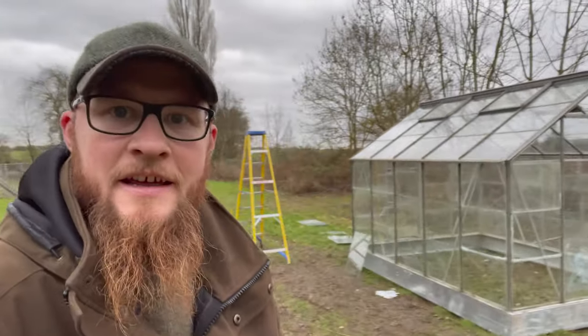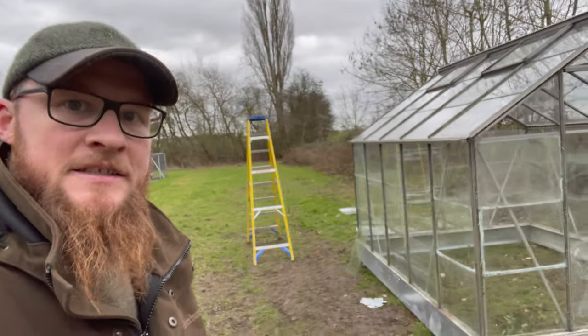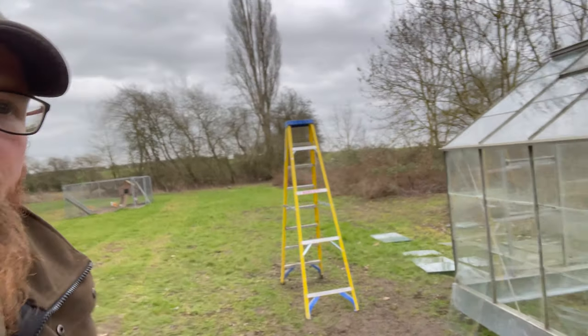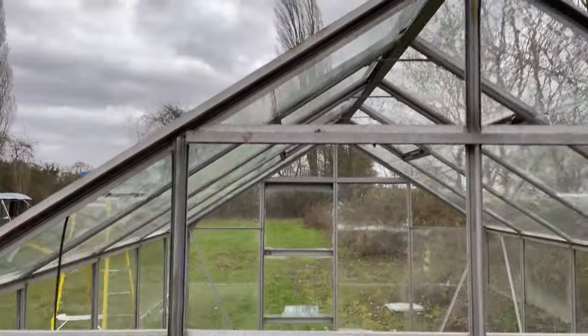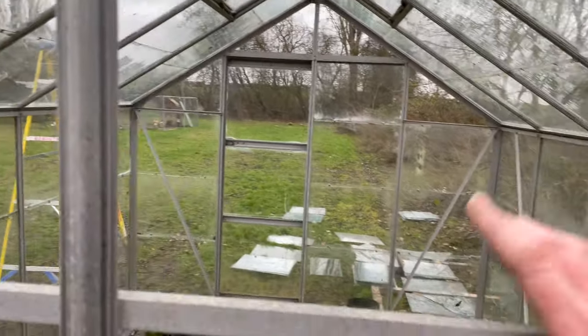Right, we're almost there. Nearly all the glass is in. There's a few pieces, mainly the triangular pieces from the top corners, still to be put in. In fact, the pieces that I had are now broken, so I'm going to have to cut myself some more. Luckily, we've got quite a few spare pieces of glass that came with this greenhouse. But the roof's on in its entirety. Missing the two triangle pieces at the top, and at this side. And also we need to find some pieces to fit here.